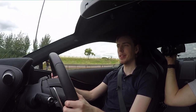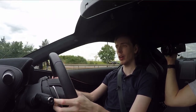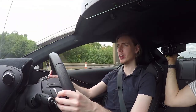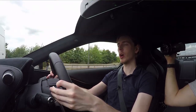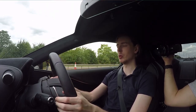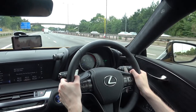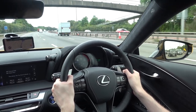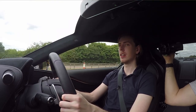Now we're on the motorway — it's time to test how responsive the manual shifting capabilities are. First of all, the paddles are really nice. I imagine they're milled from aluminium or something. They feel very smooth and they're quite large as well — whether you're holding at the 10 and 2 position or the bottom of the steering wheel, you'll still be able to access them. If we move down, it's pretty much instantaneous. If you look at the number on the dash, it changes over very, very quickly, and then it just takes over going back into auto mode.